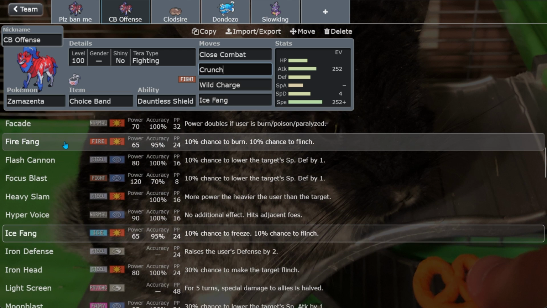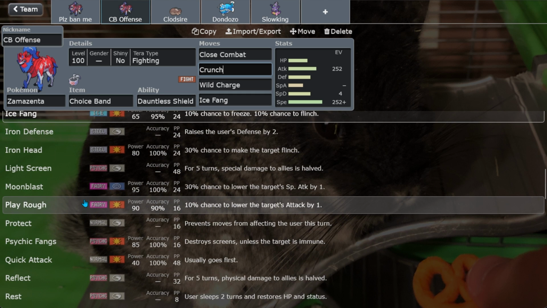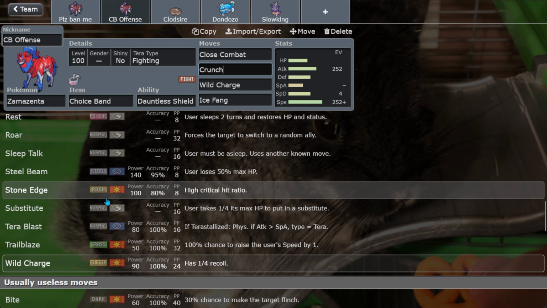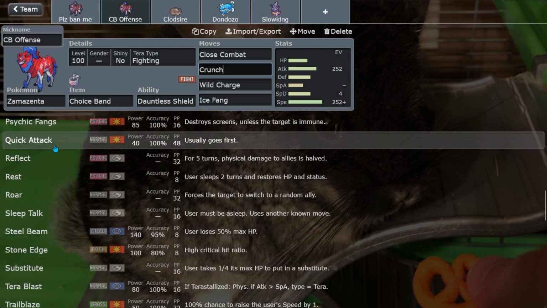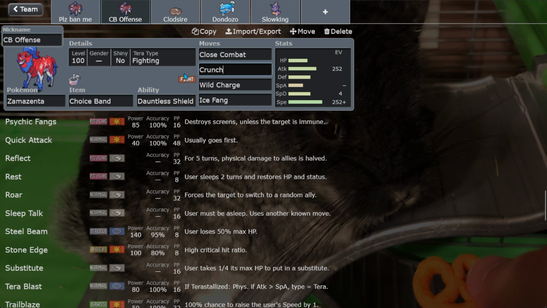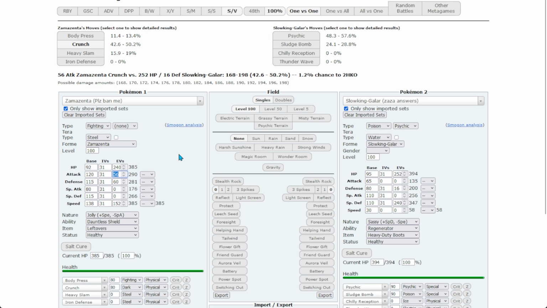You also have Fire Fang. You probably won't really be needing that because Fire Fang is usually used for Steel types, and of course you have CC for that, Close Combat. It also has Play Rough and Psychic Fangs. Those two I don't see very often, but you can use them. Quick Attack's also an option that's not really seen a whole lot, but it is an option you can explore. I should mention this: this is the Zamazenta spread I'm using.